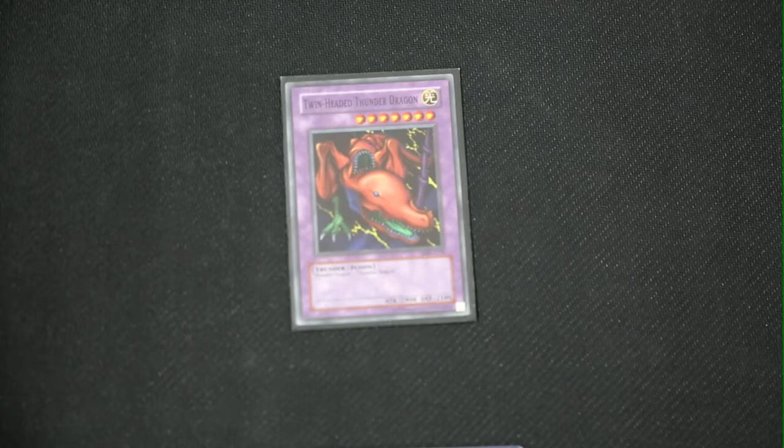And that can be really useful because if you were to, for instance, have Thunder Dragon Titan on the board, he has an effect where if a Thunder monster's effect is activated in hand, destroy something on your opponent's side of the field.